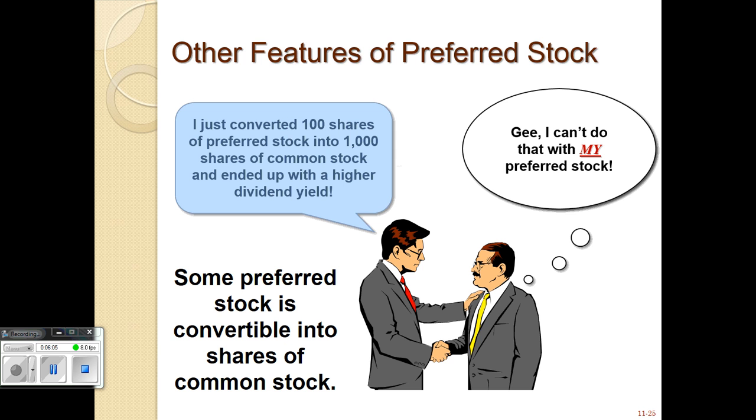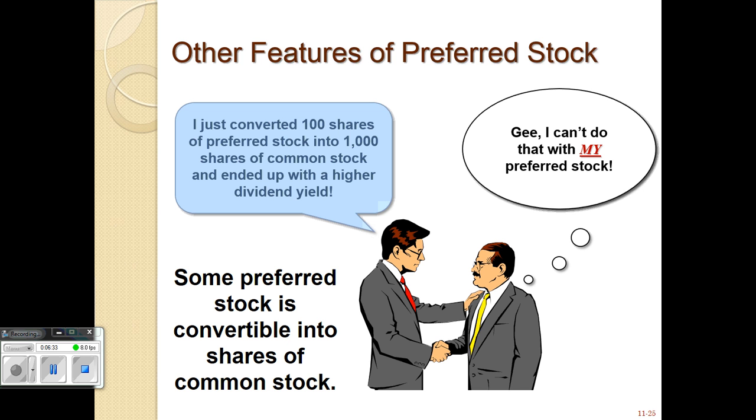Sometimes preferred stock is what we call convertible, and it is typically convertible into common stock. The reason they do this is because usually preferred stock pays pretty high dividend rates, 6, 7, 8%. What they want to do is to see that stock price go up. And then when that stock price goes up, what they want you to do is take that preferred stock and turn it into common stock. And if the price of the stock goes up, that's exactly what you'll do.